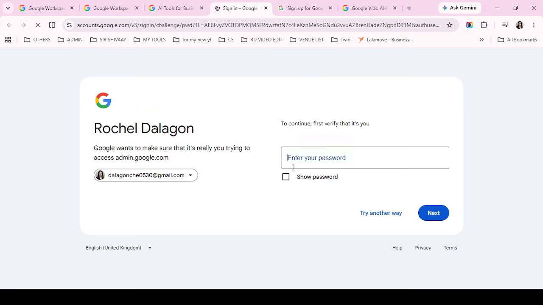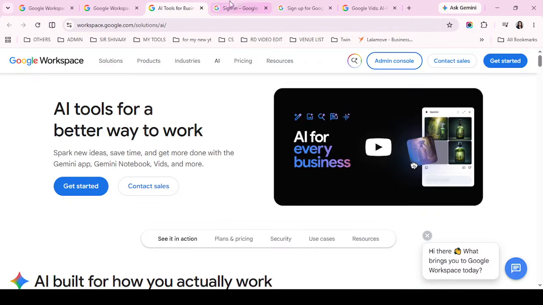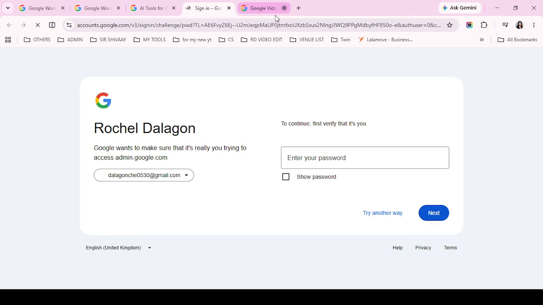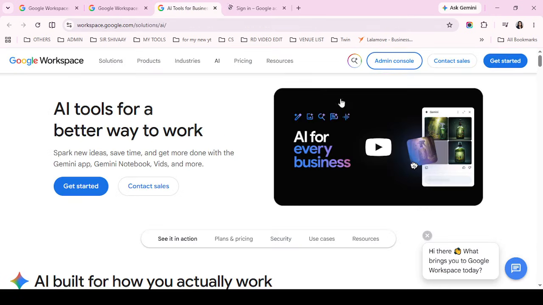Before you begin, make sure you're signed in to the Google Admin Console with the appropriate administrator permissions. Start by opening the Directory section in the Google Admin Console and locating the user account you want to work with. Take a moment here to confirm that you've selected the correct user, especially if you're managing multiple similar accounts. Choosing the right account at the beginning helps prevent mistakes later in the process.